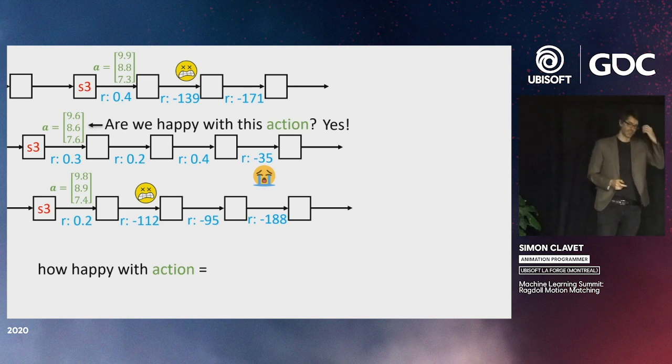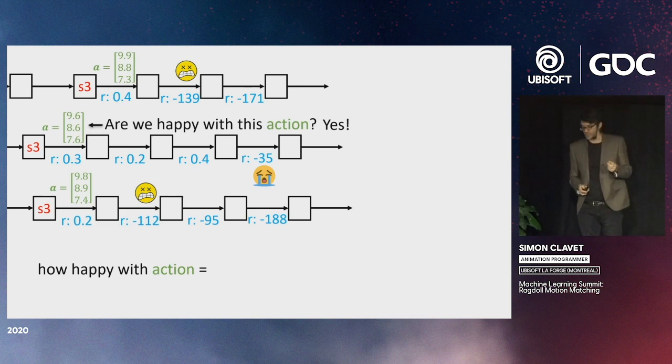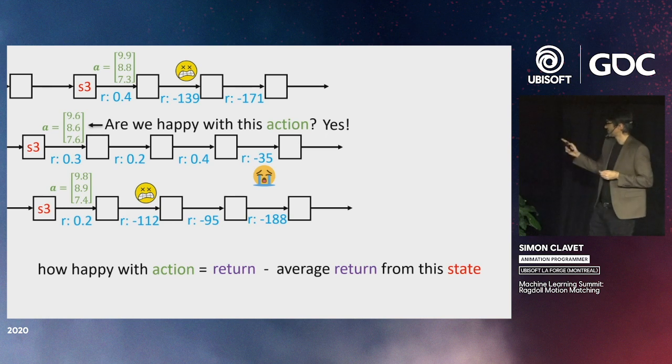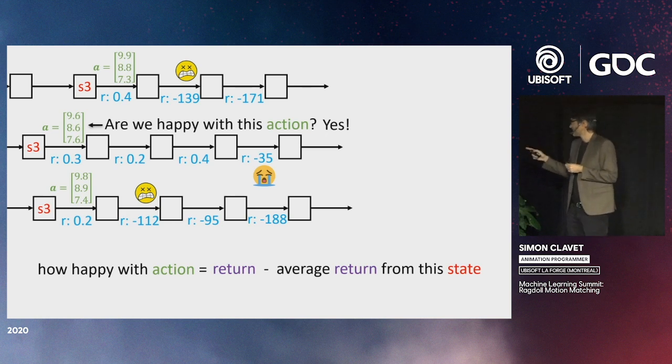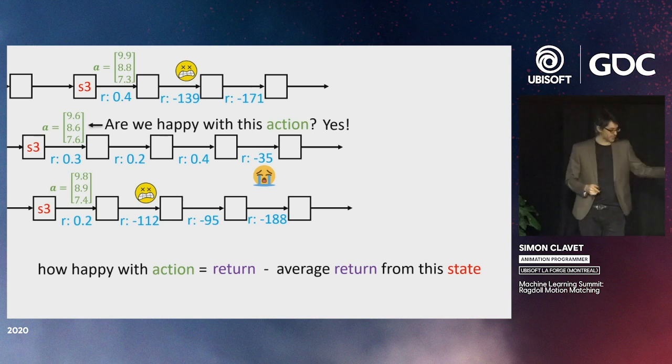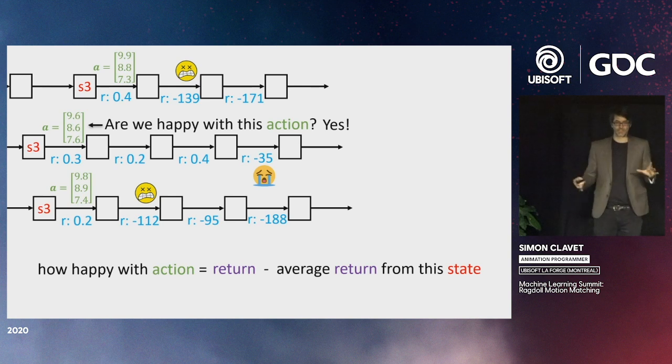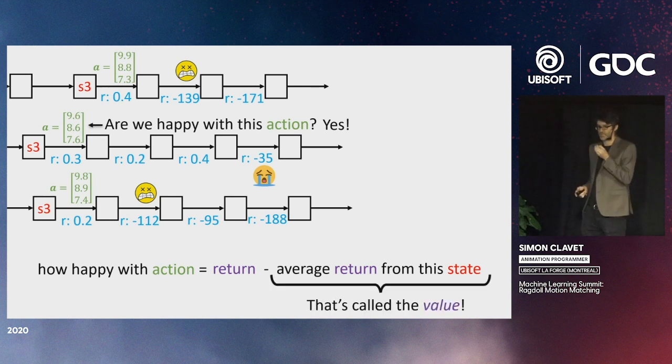So it brings this intuition that what we actually want to compute is the return that we got minus the average return from this state. The average return from this state is an important concept; roboticists and everybody really focus on that a lot. That's called the value. That's what you hear when you hear value, or reward to go, or cost to go if you're a little bit pessimistic like roboticists. So that's the value, that's important.